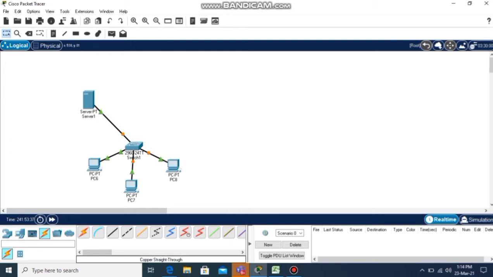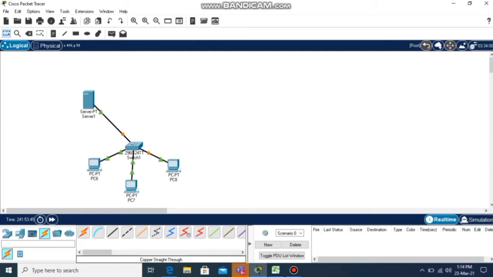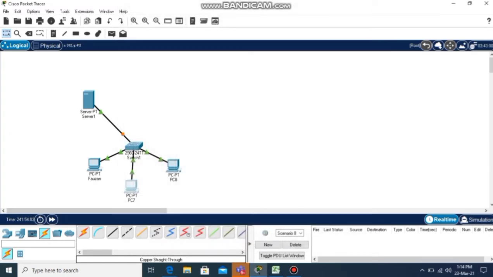You can also name these systems, and that's exactly what we're going to do. We're changing the name of the systems. I'm writing my name in place of PC6, and PC7 is now renamed as Fahad, and finally PC8 has a new name, Faraz. We will mention which type of server we are making. So you can see this is a FTP server.